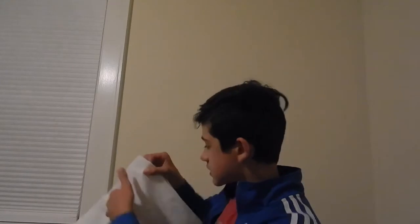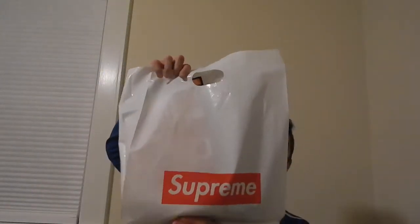As you can see, this is the bag that it comes in. I took it out of the normal shipping container because it has my address on it and everything, and I don't really want you guys to know my address. So yeah, this is the bag.